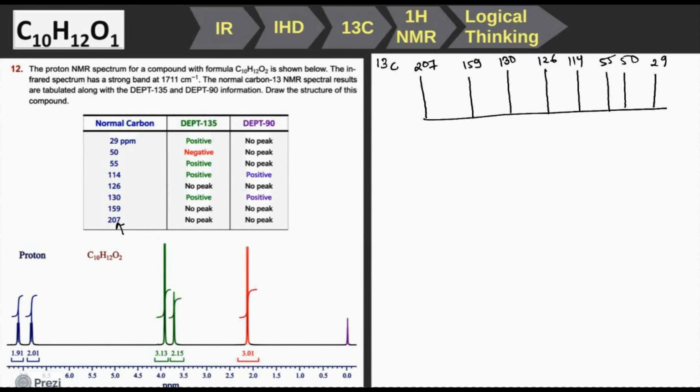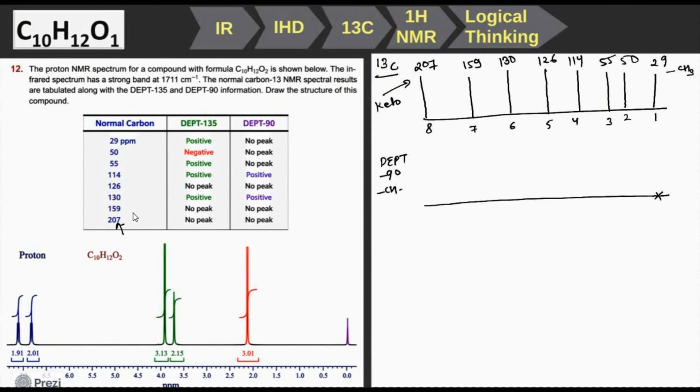Now look at the normal 13C NMR. So there are 1, 2, 3, 4, 5, 6, 7, 8 signals, and we know that this signal belongs to the keto group. Now look at the DEPT 90 NMR. In DEPT 90 NMR, this peak, which is at 29 ppm, is missing, which indicates that this peak may belong to the methyl group, right? Because in DEPT 90 NMR, you are going to see only CH signals, only methine carbons.